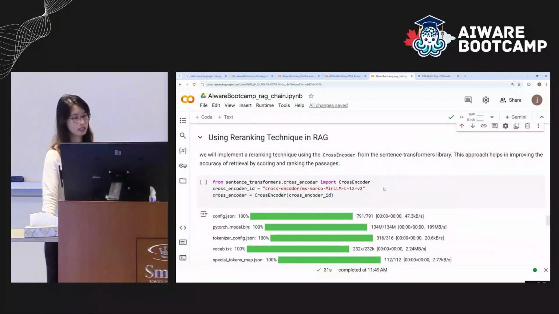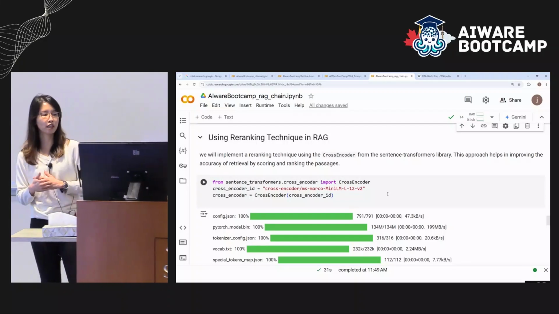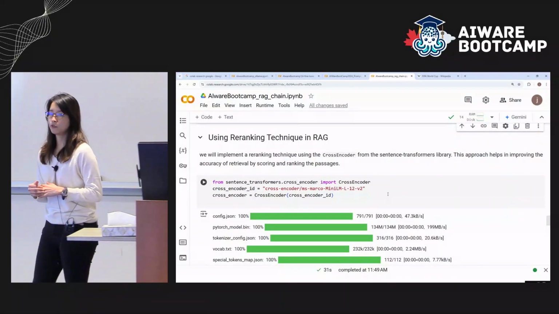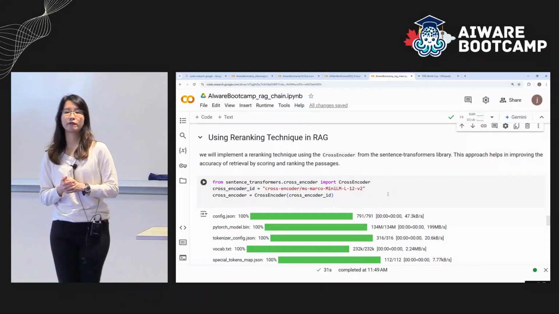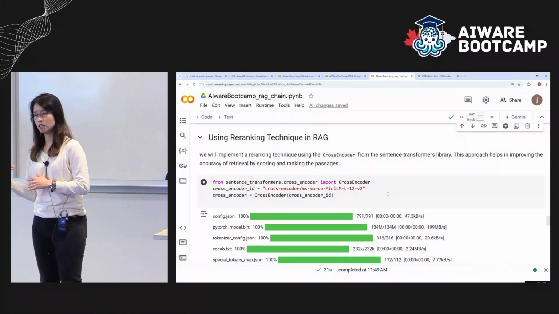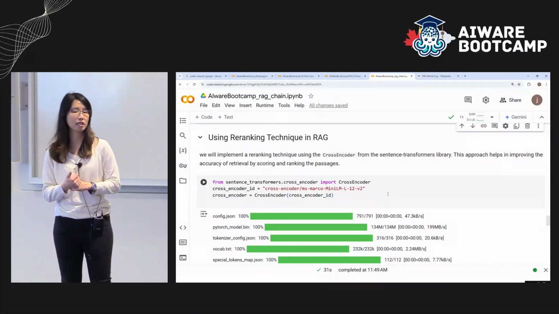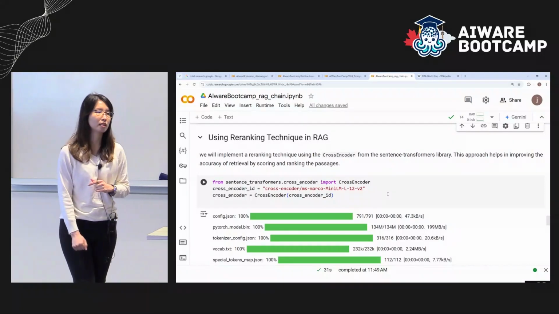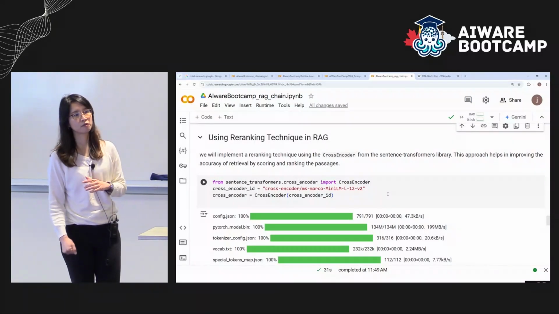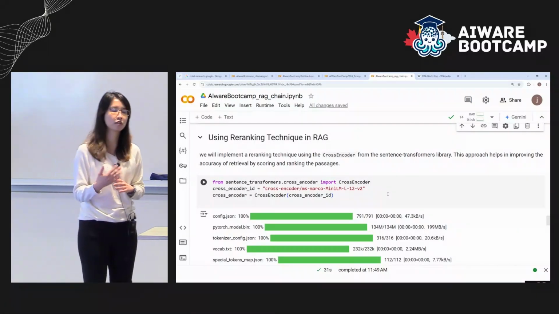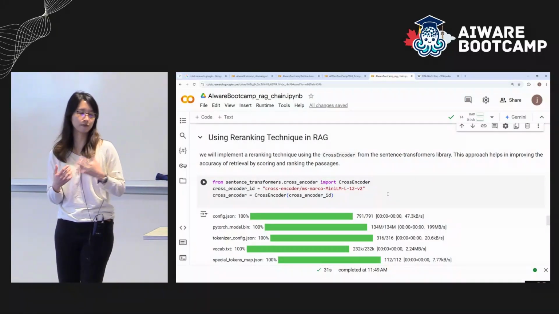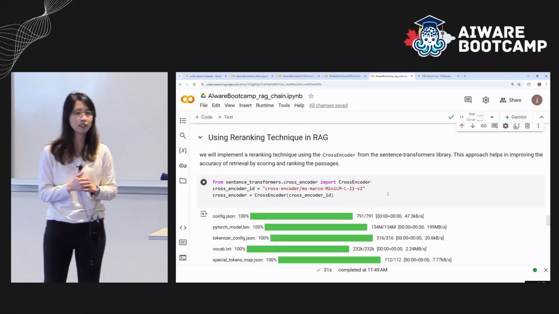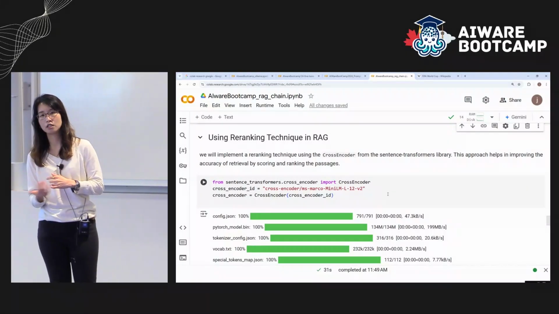Another one is about re-ranking. Before, I just used cosine similarity to find the most relevant chunks in my knowledge base. But you may not be sure if 0.58 is a good similarity score, and if the knowledge already contains the content that you should inject into the model.